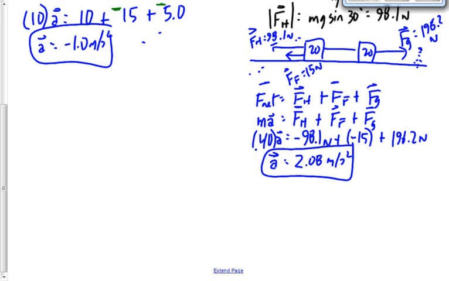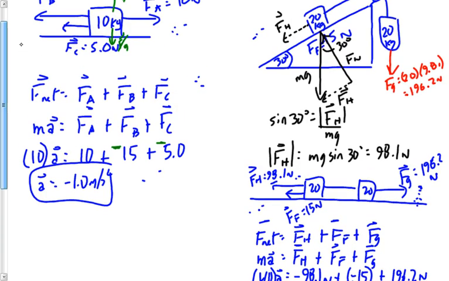The question was, how do you get 98.1? That's the force of the hill, right? And the force of the hill came up here by drawing this vector diagram we see in black here. Gravity acts down, normal force acts perpendicular to the surface. The force of the hill acts perpendicular to the normal line or parallel to the hill itself. We see here that the force of the hill is the opposite side of that triangle. We have the angle there. We have the force of gravity. So let's say sine 30 degrees is equal to opposite over the hypotenuse. And then we're going to solve for the opposite side. Works out to be 98.1 newtons when we multiply those numbers together.